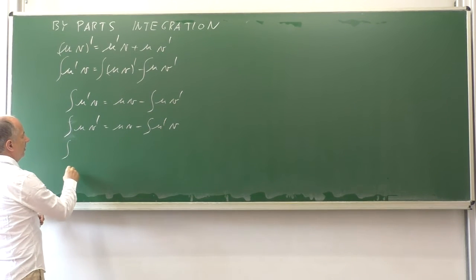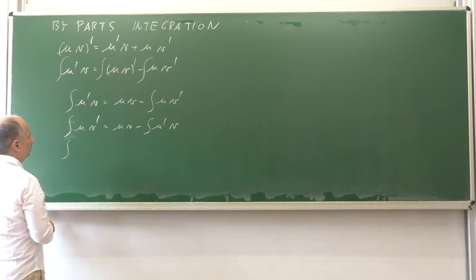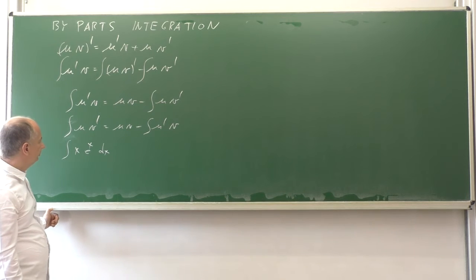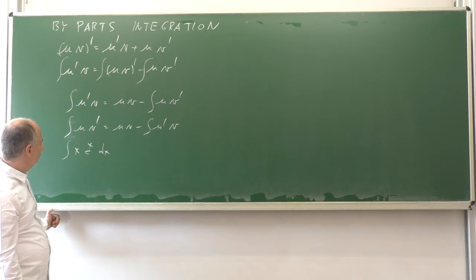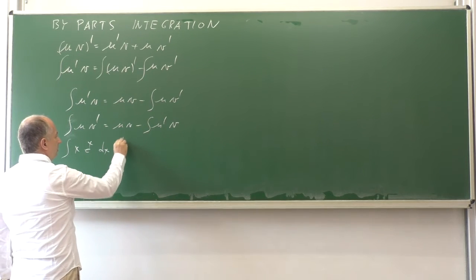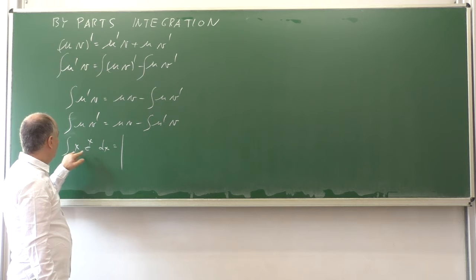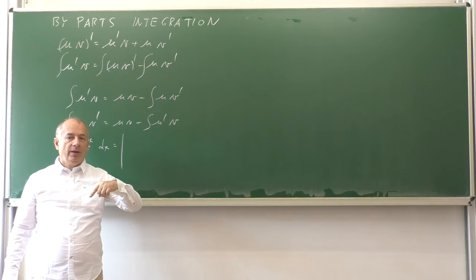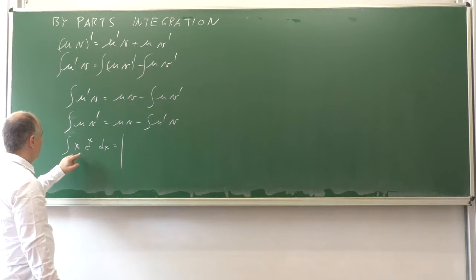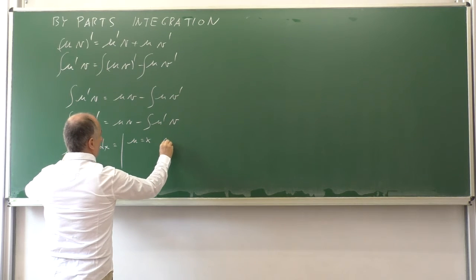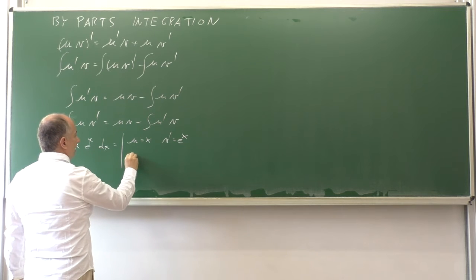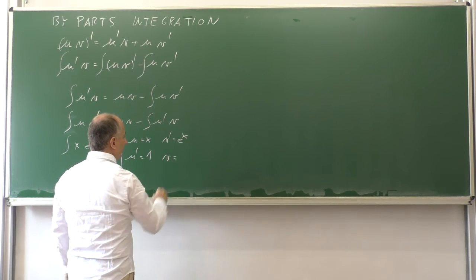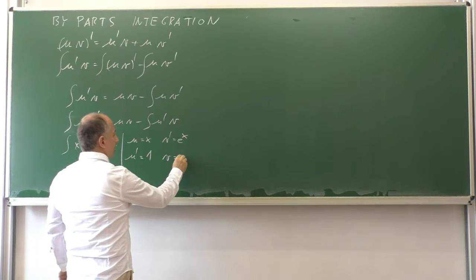Let us illustrate this with some example. Say integral x e to x dx. First, we must choose whether we use this one or this one. What will be easier? In many cases, one of the two choices helps a lot, and the other makes things more complicated. Let us see both ways. If we choose u is x and v derivative is e to x, then we prepare u derivative, which is derivative of x, which is 1, and v is the antiderivative to this one, which is e to x alone.